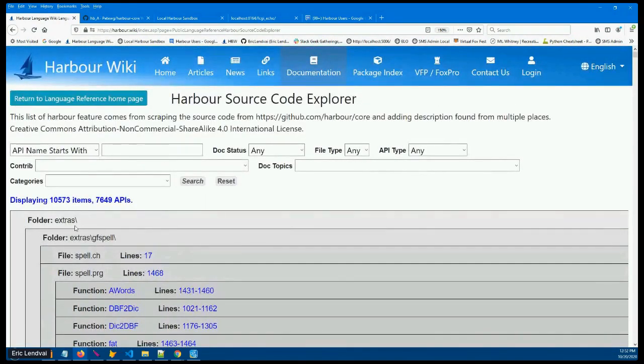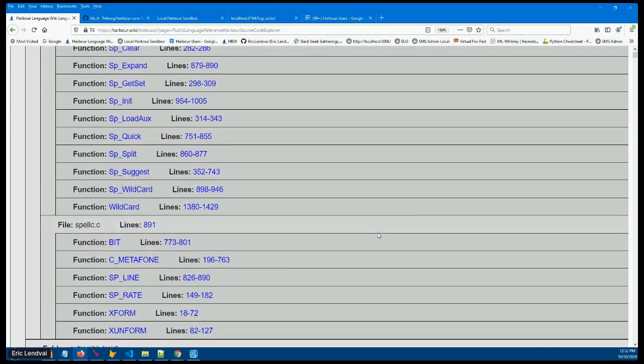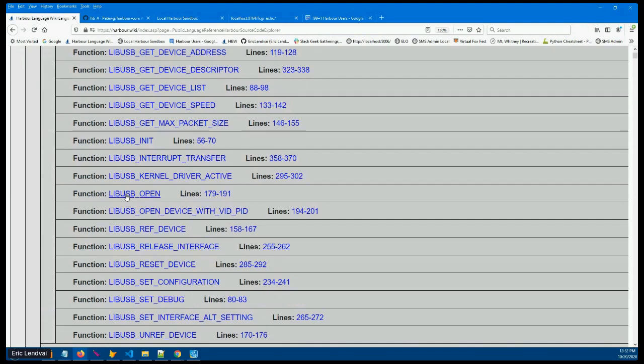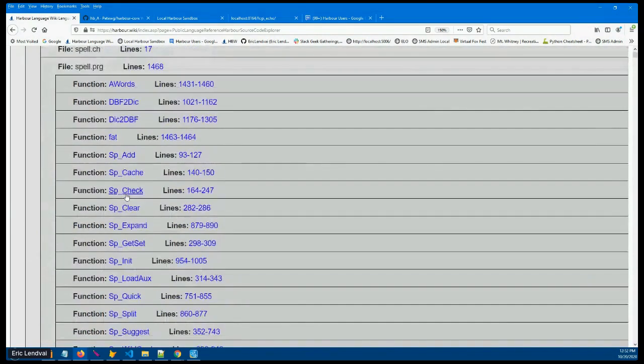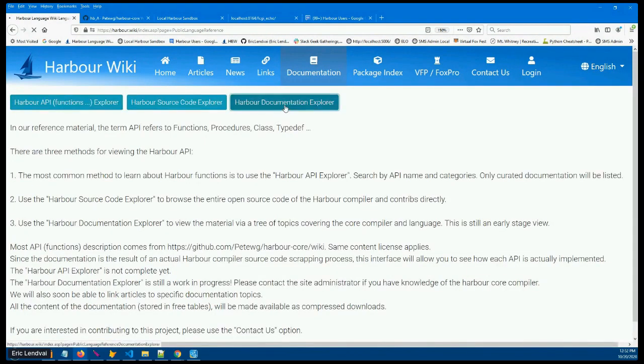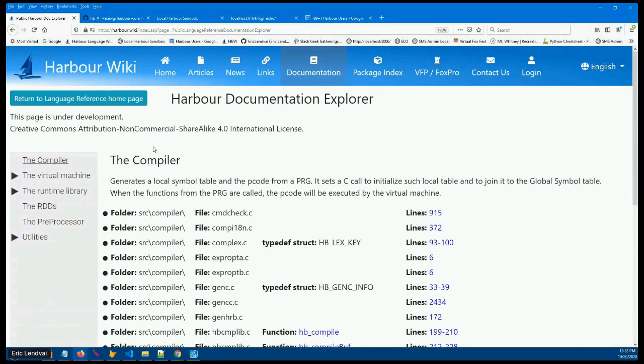So the source files in the extras are the C files, the source code. If it is documented, you can actually find it documented. This is a good place if you're curious about the internals. And then the third documentation being worked on is actually the source code, the kernel, the internals of Harbour.